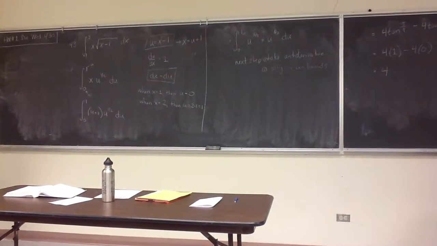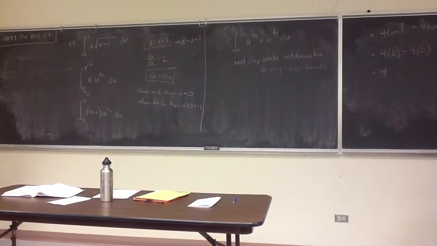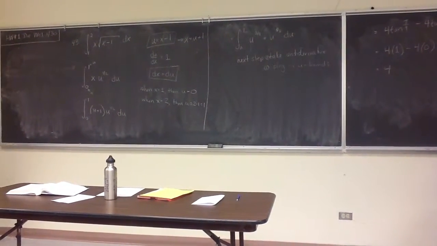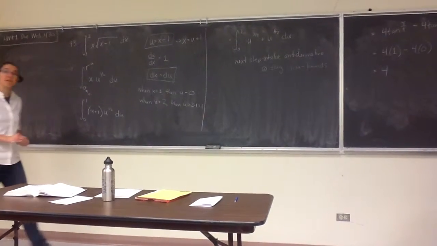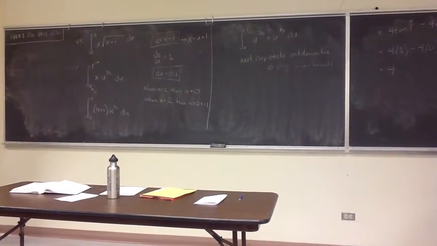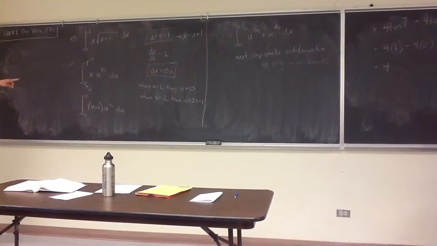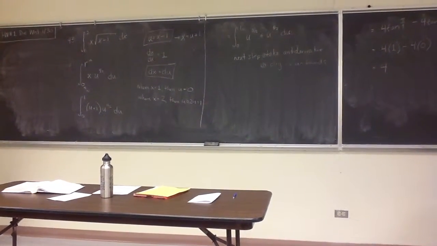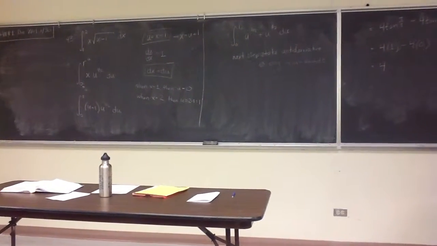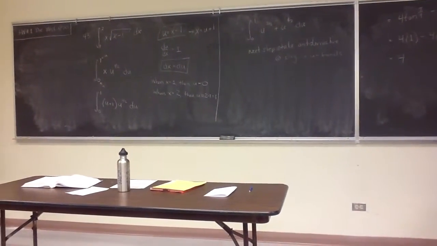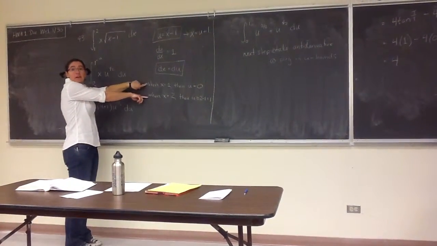Yes, Mike. So what type of visual cue do you see when you start doing that, when x is equal to 1 and u equals 0, and x is equal to 2 and u equals 2 minus 1? What do you mean by that? Like how do you know to start doing that? Like, how do I know to do this part right here? Yeah.